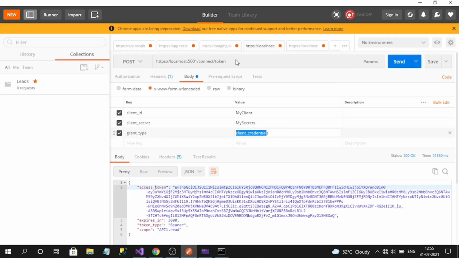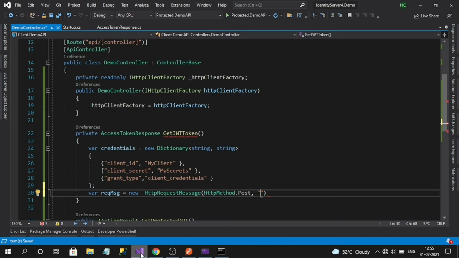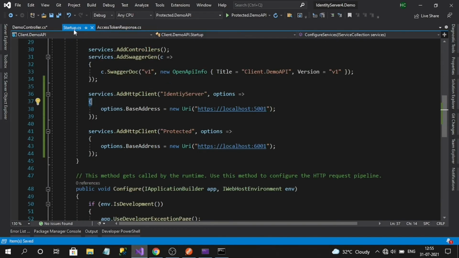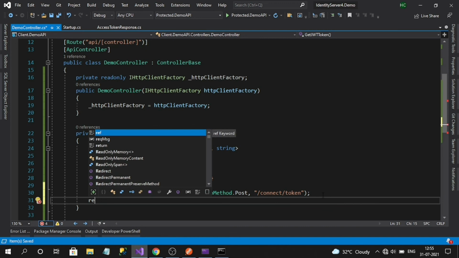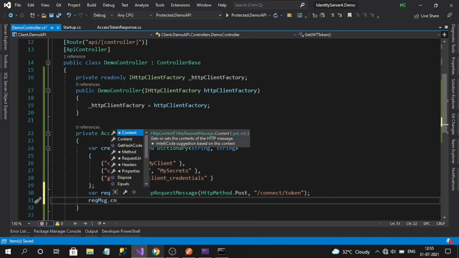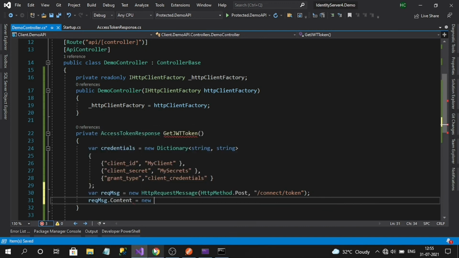It is slash connect slash token, right? I can use that here. And to the request message content equal to new form URL encoded content.